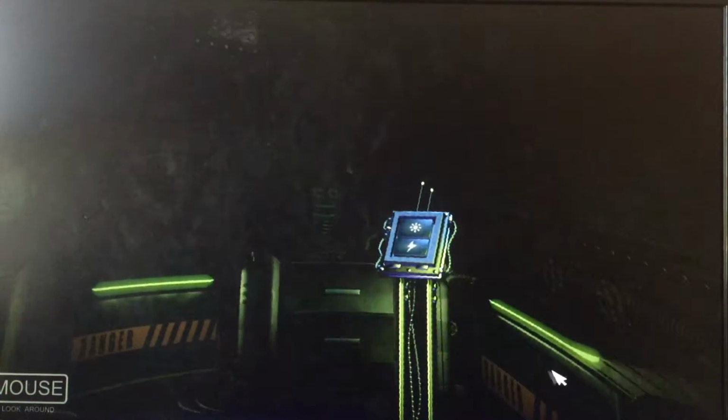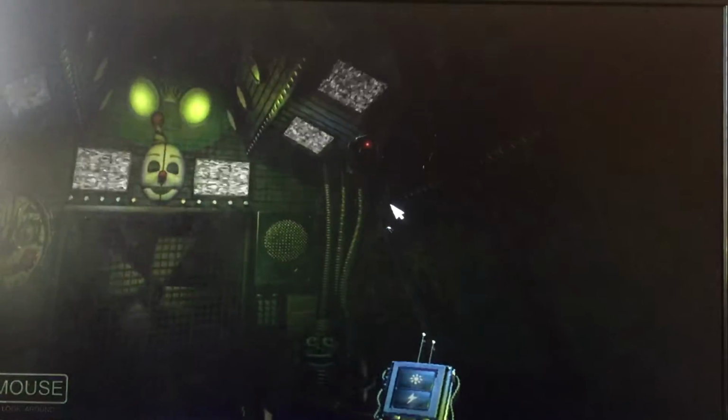Go back. Charge through the vent at supersonic speeds. Gotta go fast. To crawl through the Ballora Gallery. Danger. To reach the breaker room.